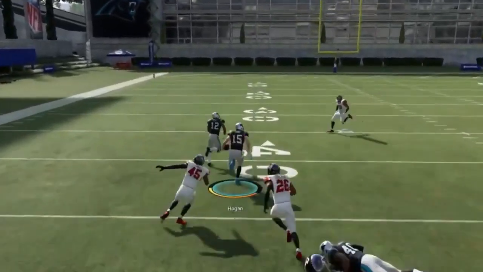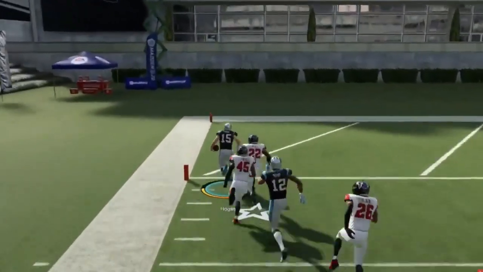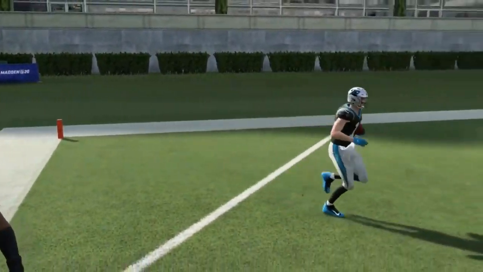And like I said, you're seeing the blocking here is just setting up perfectly. To get a house call on this with Hogan is really impressive. So definitely, without a doubt, a really good run.